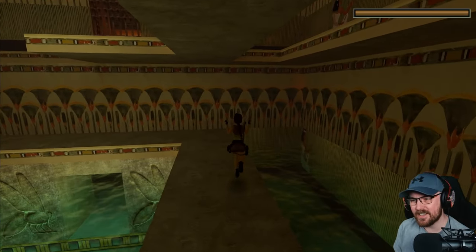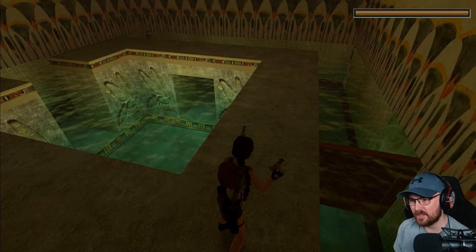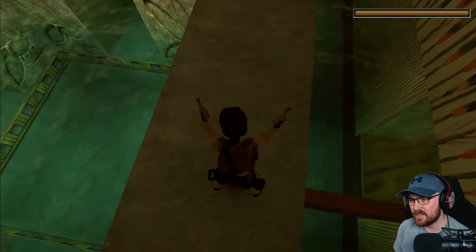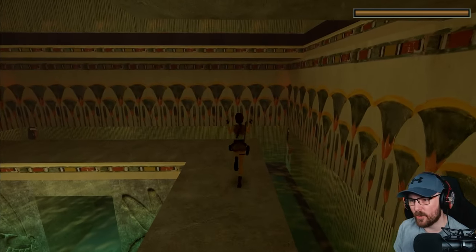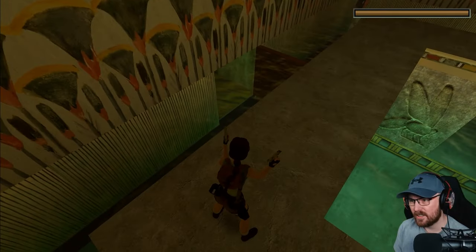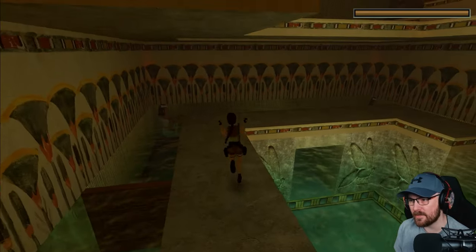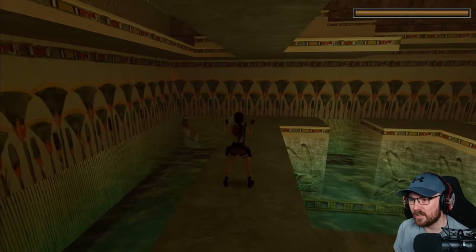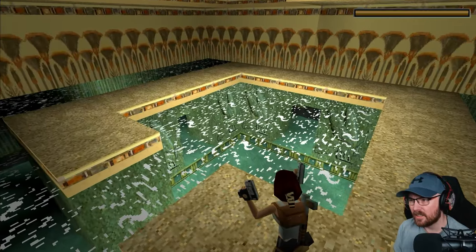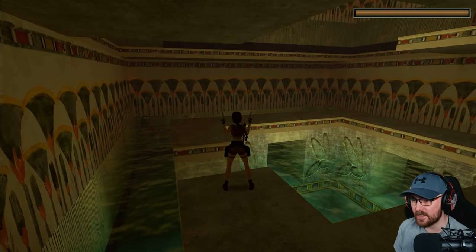Did I kill it? I didn't kill it. It ain't dead. Where did it go? Where the fuck did that crocodile go? I did not kill it. It is not dead. There is no way. That's where I came from, isn't it? That's where I just swam in from. I swear I didn't kill it. It ain't there. It's gonna come back when I least expect it.